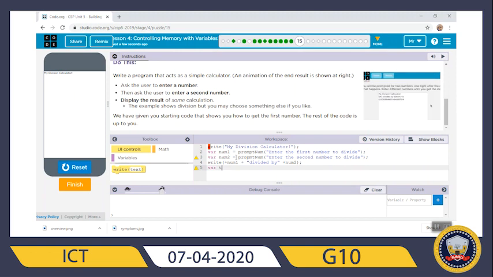Plus num1 divided by plus num2, variable total. Variable total is equal to plus num1 divided by plus num2.